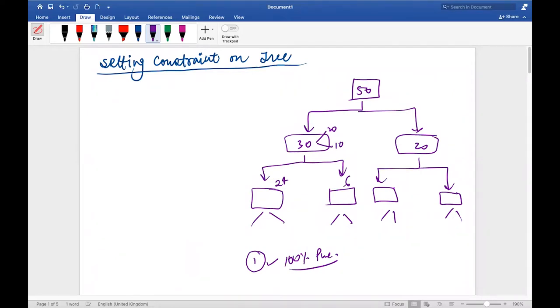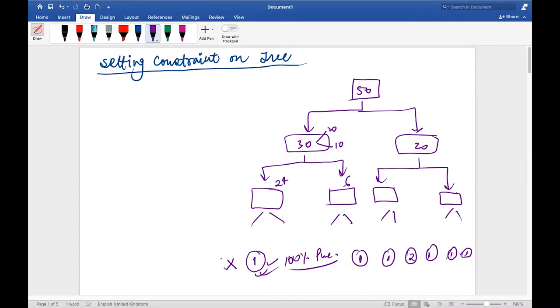But what if we get one data point here and then it outgrows to, let's say, the leaf nodes. These will be leaf nodes, yes, terminal nodes or leaf nodes. Let's say we got 20 leaf nodes. All the leaf nodes have one or two data points. Is that what I want it to look like? No. Because if the last node has only one data point, it is anyway certain that it will belong to a single class and be 100% pure. So that is the reason I don't want it to outgrow a certain limit.